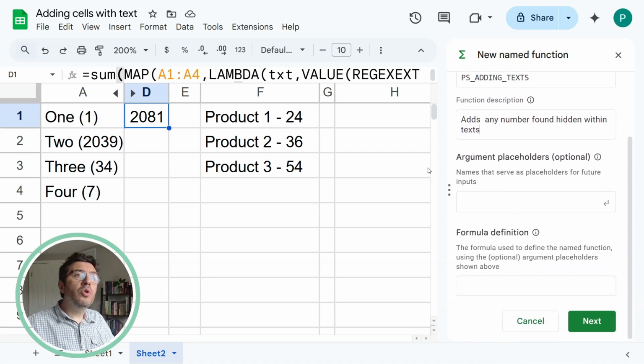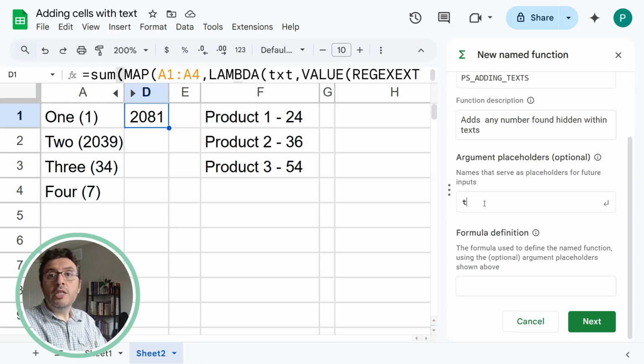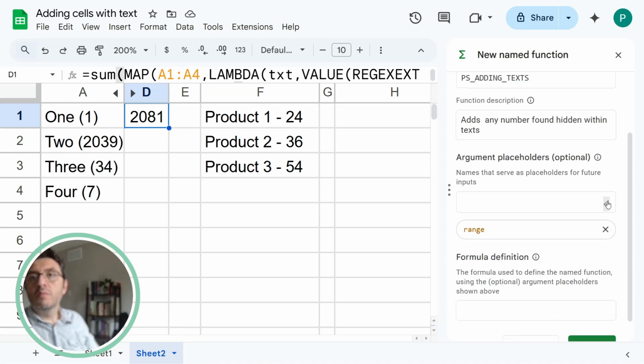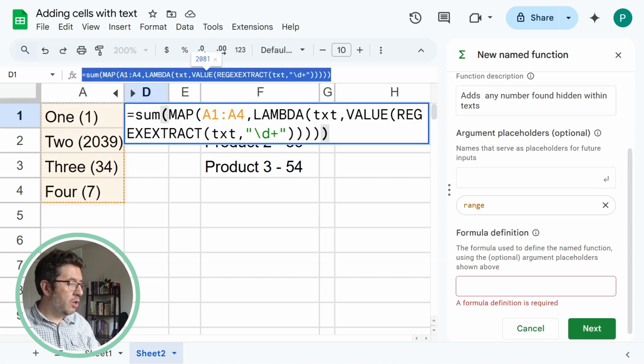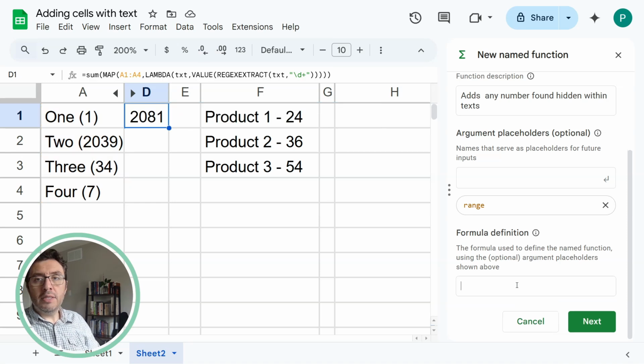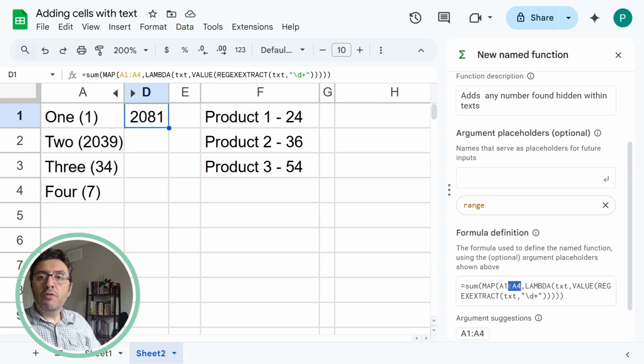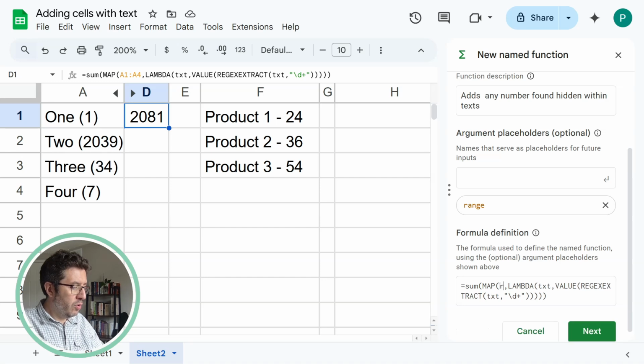The only placeholder we're going to need actually is just the range. So let's call this range. Add our variable. And here we're going to paste all of this formula. Let's copy it and paste it here. And instead of A1:A4, we're going to use range.